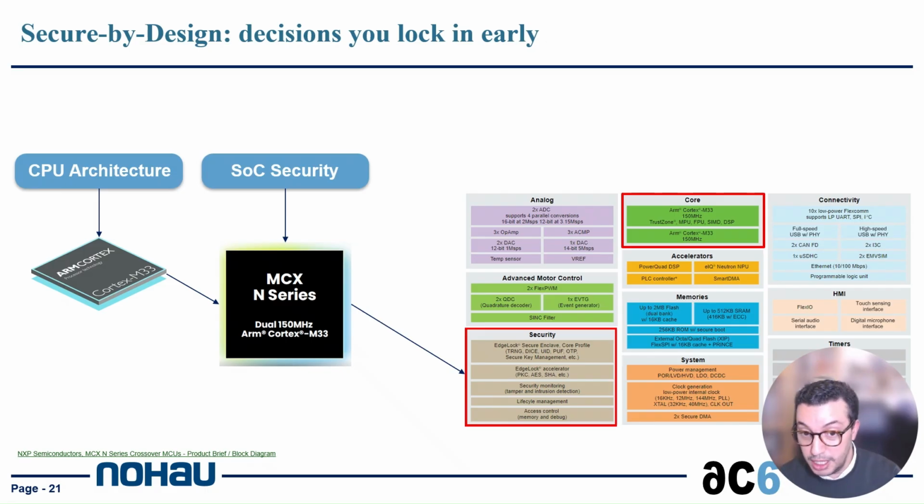Second part is to use a very good system on-chip security. We have, for example, the MCX N series with the dual Cortex-M33 that implements a lot of security features, including EdgeLock, the AES and RSA crypto engine, and a TRNG. There are a lot of hardware crypto accelerators that we can use later because we need them to secure the communication. We need them for signing operations with very strong performance and low power features.